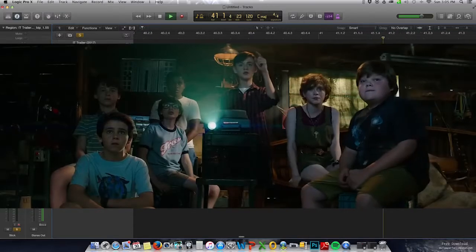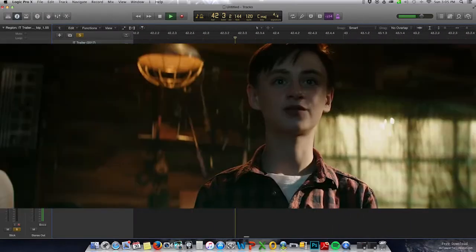Look, it's all connected by the sewers. That's where it lives.